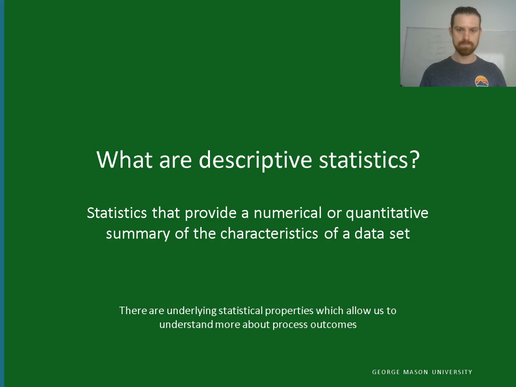Okay. So what exactly are descriptive statistics? Really what we're talking about here are summary statistics, okay? So they provide numerical or quantitative metrics which describe the overall general characteristics of a data set. You can think of these in scientific terms as a set of statistics which you want to produce as your first port of call when you receive a set of data.